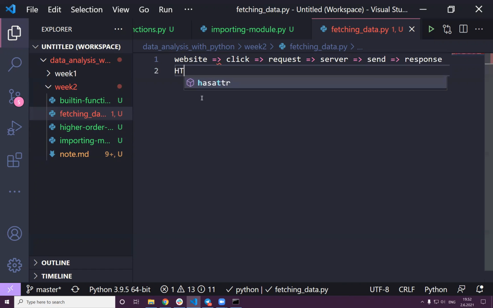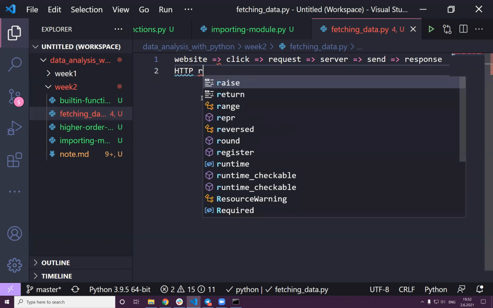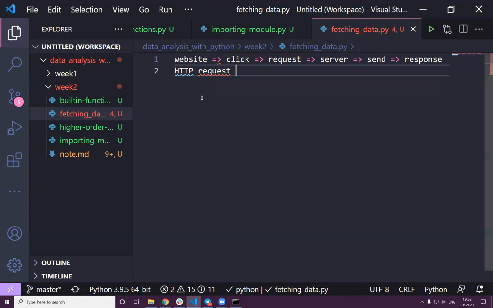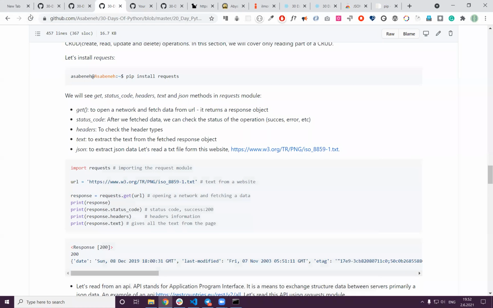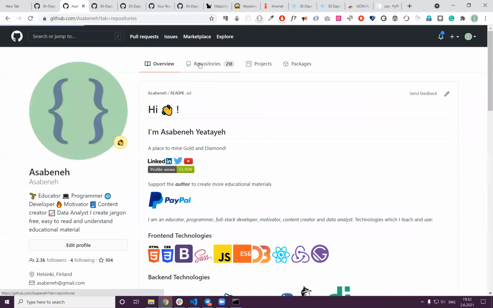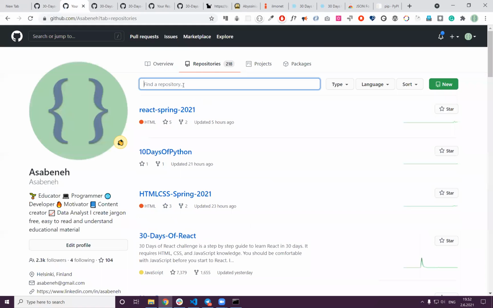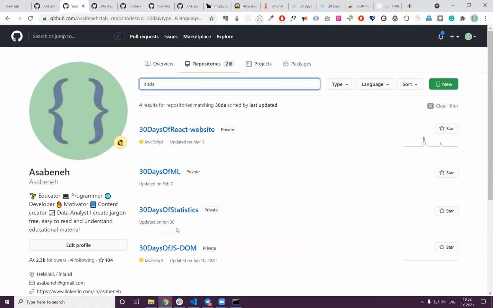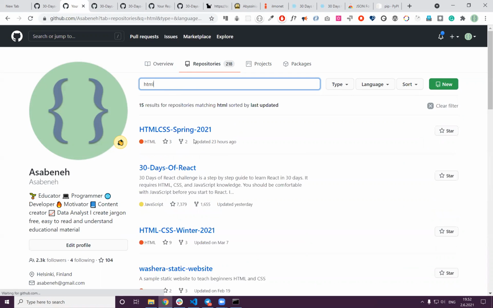We call it the HTTP request and response cycle. If you've been in my web development course, this is very familiar to you. Maybe I have to take you somewhere and explain this a bit more, because it's very important. I think 30 Days of HTML. Okay, whatever. HTML.